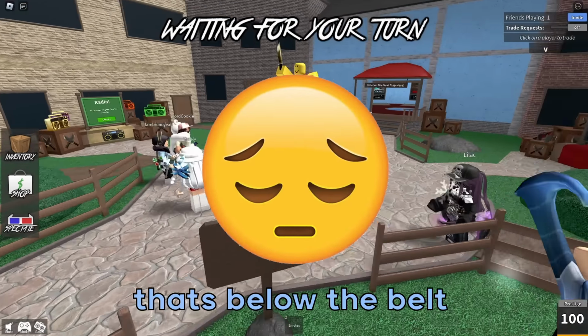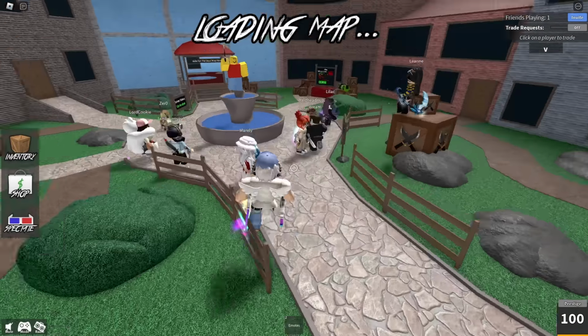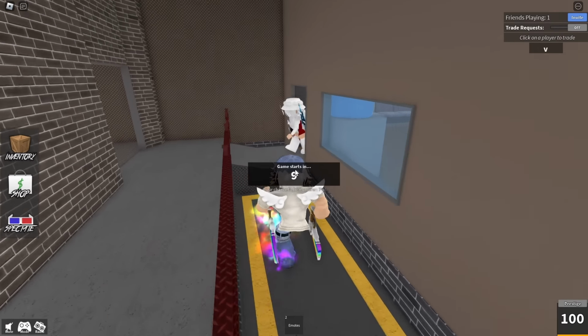Wait. Hey, that's below the belt. Hey, no, don't play with that game. I don't want to get hungry. I'll die. We'll give you water. And we'll give you infused water. Hi, Dad. There's flavor. Uh-oh.